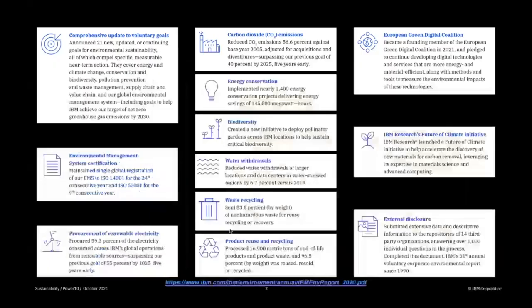What I did here as well, and this is not all to be read, but more a reference chart, is these are all snippets out of this year's IBM environmental report. So it's called the 2020 report, because it's for numbers and data for the whole year 2020. And basically it talks to the commitments to drive progress with 21 voluntary goals for environmental sustainability. And you can see the major areas on this chart here.